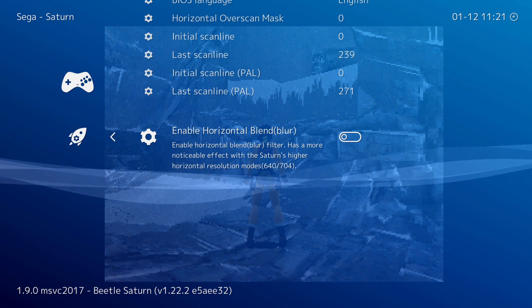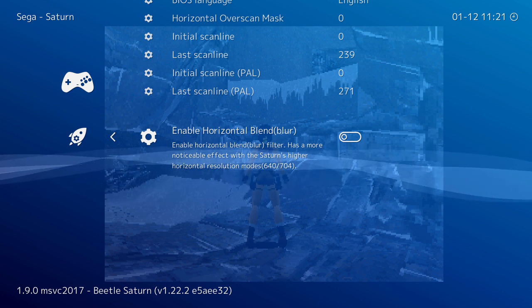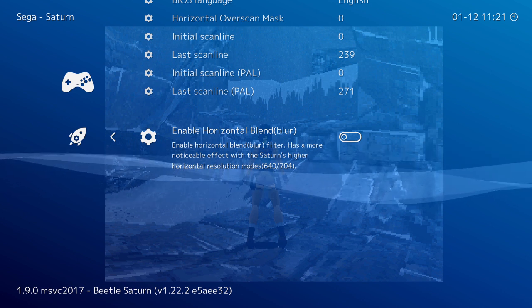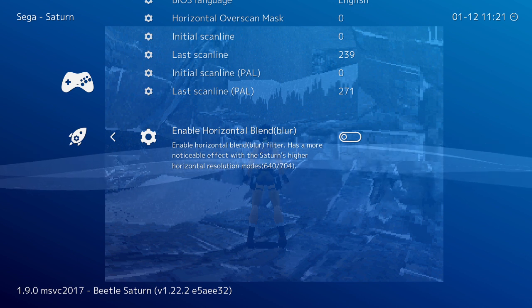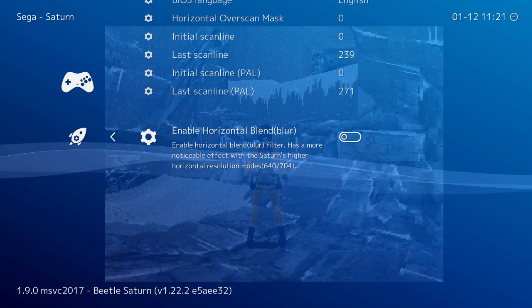There's really not a lot for Saturn. It doesn't have any upscaling features yet. It's all reliant on CPU power. It's just pretty nice. It's just straight to the point. Here's the games, play them.